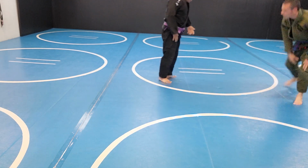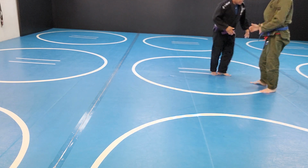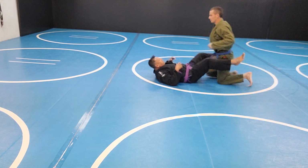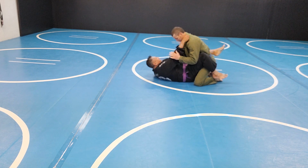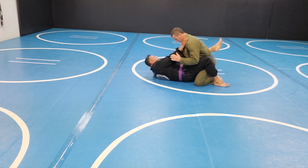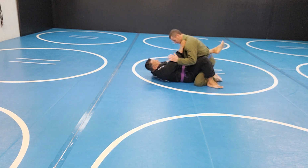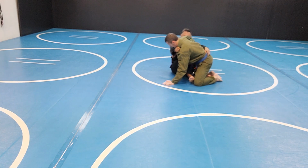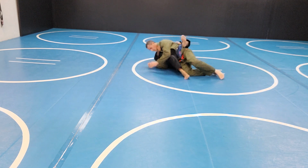You can also do that from close guard. The biggest thing is I gotta get perpendicular to your body. So if I'm in close guard, I gotta get my grabs. I can't get too deep, not too shallow, because I'm trying to get that cutting blade right here as I come across the trachea. So right about collarbone. So sit up. Come over. Pull it again. Boom.